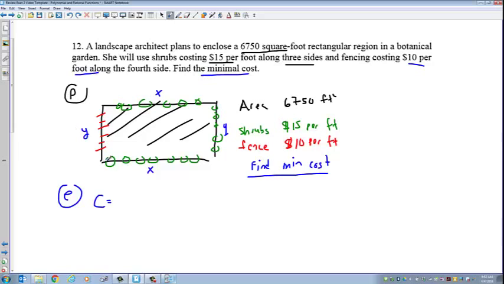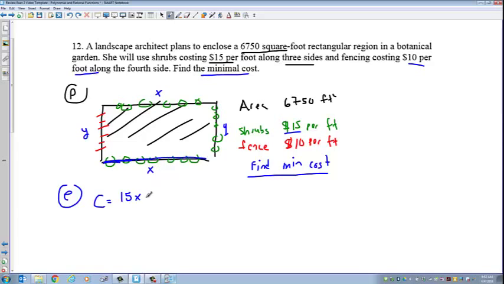You say, okay, well, the shrubs are $15 per foot, so you have X feet here. If you can't abstract this, what you do is you kind of actualize the problem. Like pretend like you had 1 foot. How much would 1 foot cost? Well, it would cost $15. If you have 2 feet, it would be $30. So 2 times 15. If it was 3 feet, it would be 45. 3 times 15. If it's X feet, it's basically X times 15, or you could write that as 15X. So that's the cost of this one side if this is X feet long.